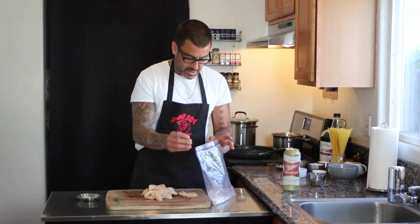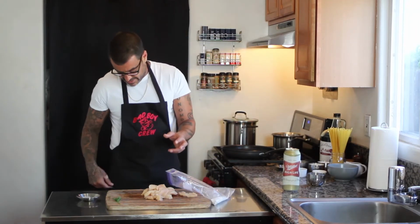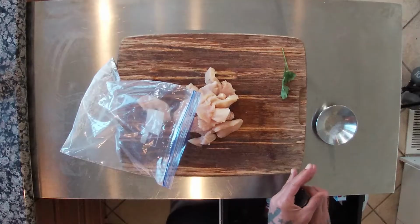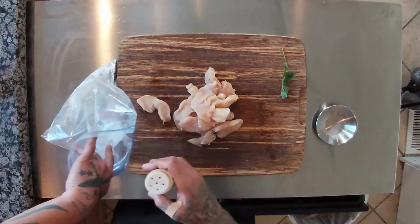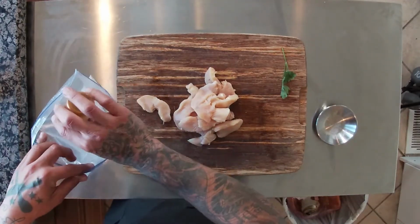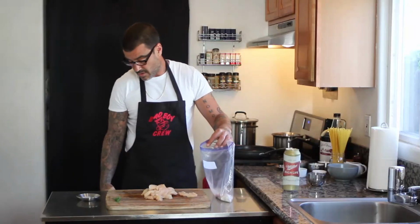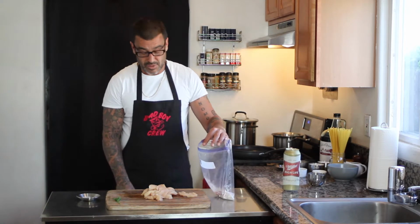Now here's something I didn't mention before, but I'm going to mention it now. I like to put a little ground paprika in here to give it a smoky barbecue type flavor. So I'm just going to put a little pinch in there. If you don't have paprika, don't worry about it. But if you do, put it in there.